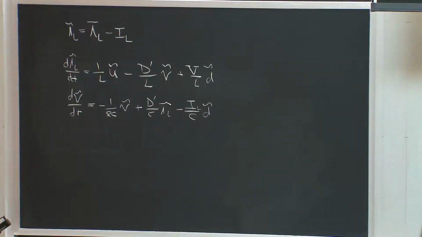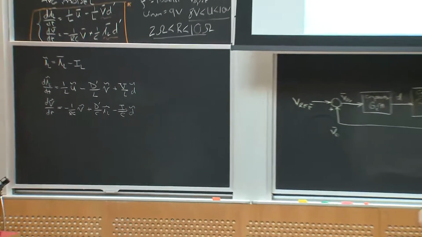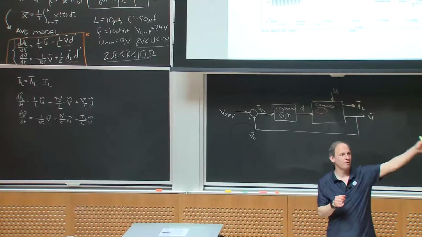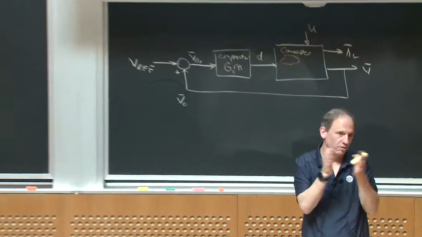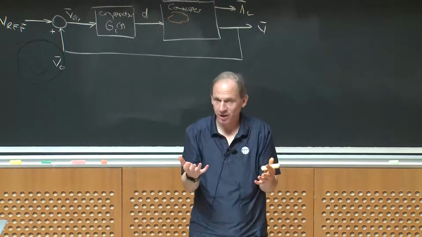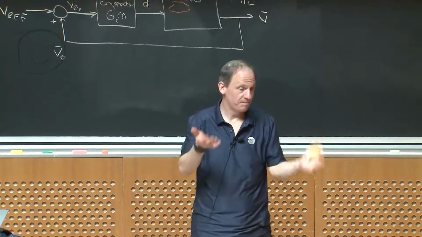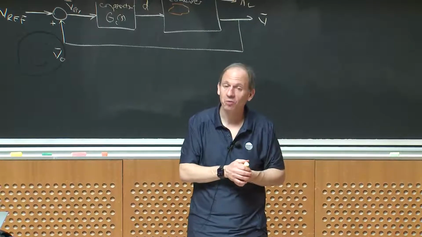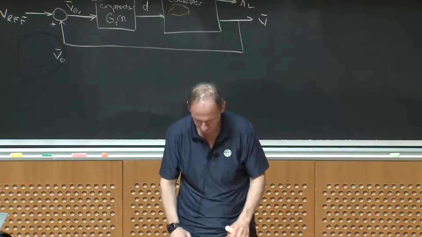Essentially, we took the nonlinear differential equations and we did a Taylor series expansion. We threw out the DC terms because we're only looking at variations, and we threw out the products of small variations. So it's only valid in a limited range, but surprisingly, especially for switching power converters where the ripples are triangular, it turns out you can get pretty far away from the operating point and it's still pretty good. Okay? So this model is pretty good.